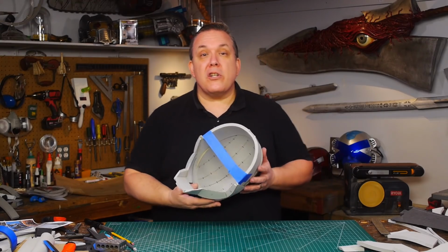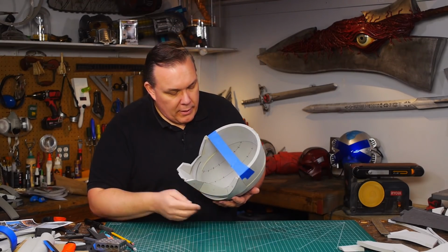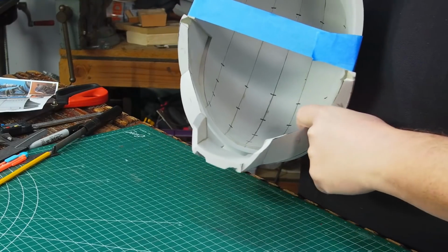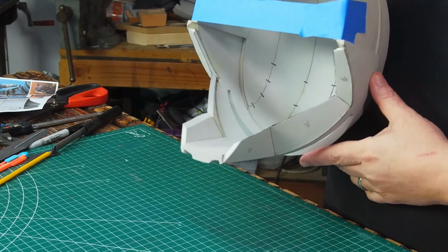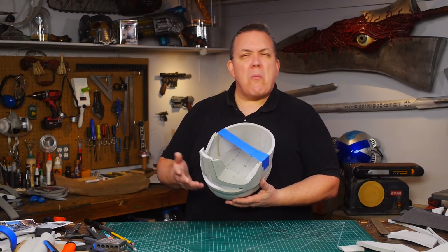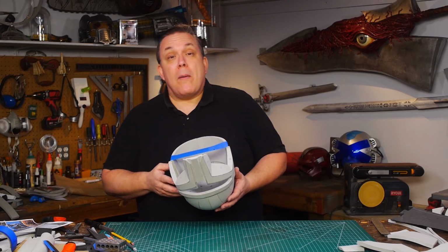It's just really kind of hard to show inside the helmet how the pieces don't completely line up to the edges of the helmet. But don't worry about it, don't panic. If that happens to you as well, it probably will. It's just kind of the way mine fit together.